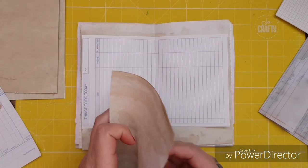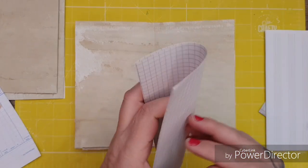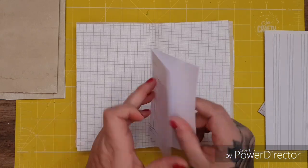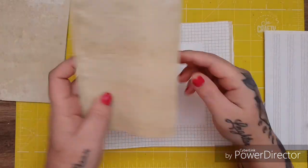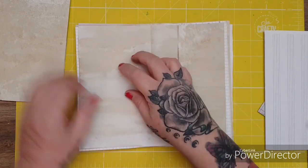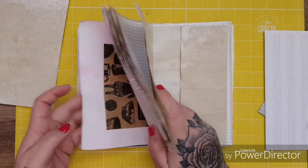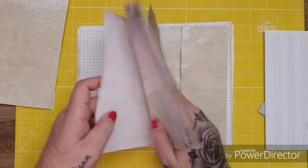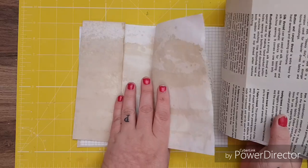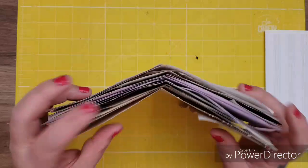Then I'm going to have another plain, another graph, my membership card, and then I'm going to have this plain one that opens out. Oh, actually, I'm going to swap out this plain one for this one that opens out. So I've got one sort of at the front and one nearest the back of the book. Like that.